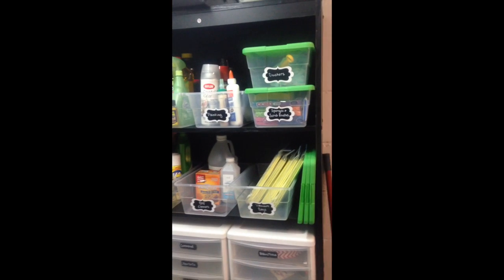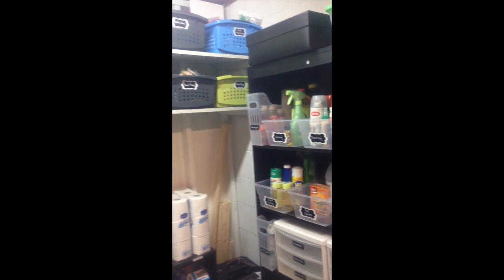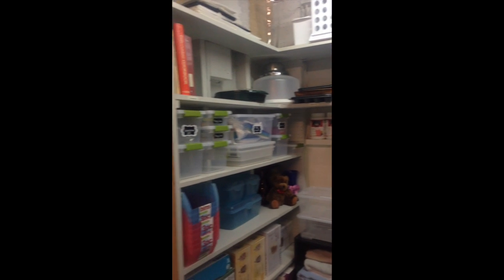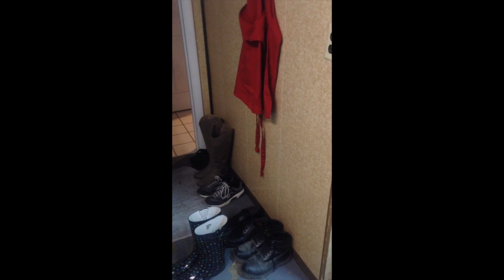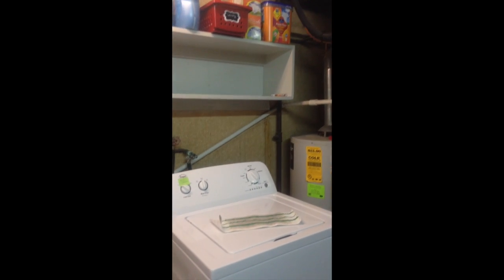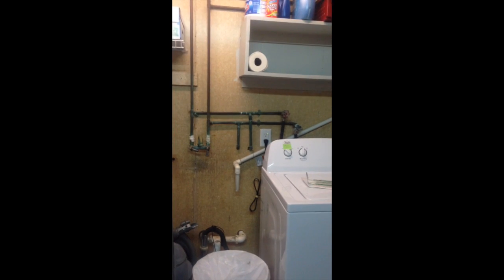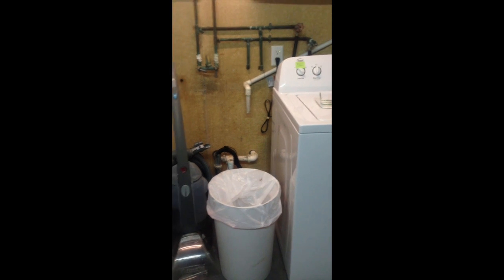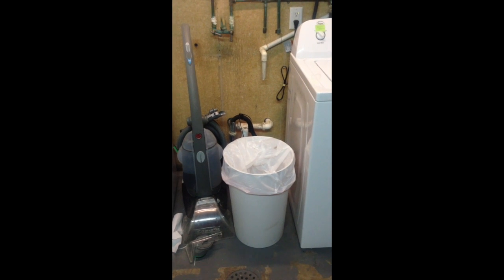And then we're back around to the shelf I showed you. We have the door — I put some hooks up, and I'm going to put some more up for like aprons and things. We keep our shoes down there. This is when we first walk in and we're back around to the exit. One more thing I'll point out is I keep a big trash can right here — it's super handy to have a trash can right by where you do laundry. And our steamer goes right there.